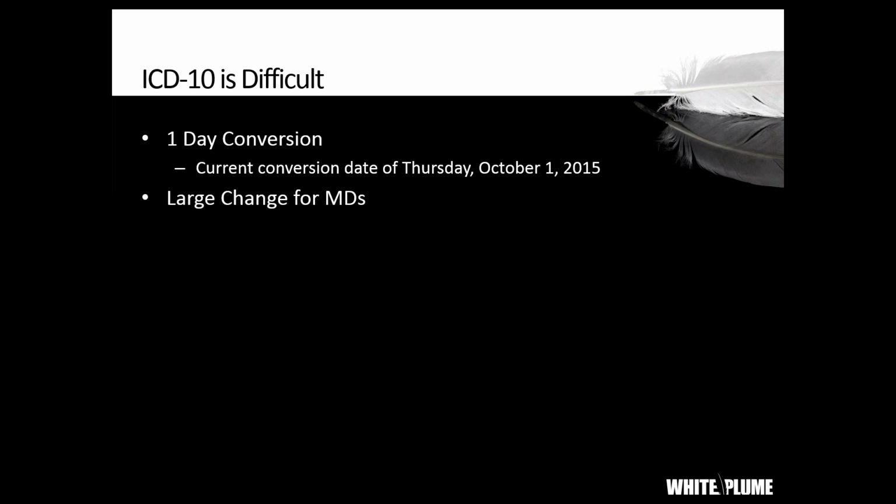Because it is going to be a big change for physicians. You've heard us say this before. Most of you are already ahead of the game, ahead of your peers in your ICD-10 preparation, and the difficulty of the change for the physicians is that they cannot slow down. In our current fee-for-service world, our doctors cannot slow down to deal with administrative issues. They must continue to take care of their patients. That's the only way that they can protect their revenue.